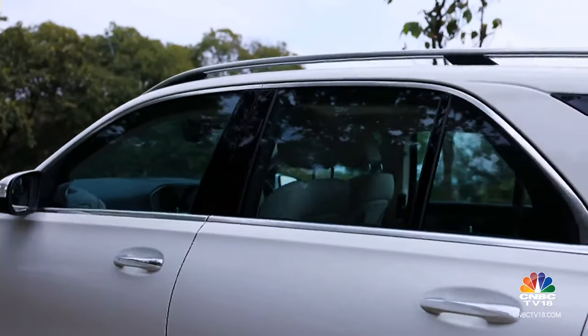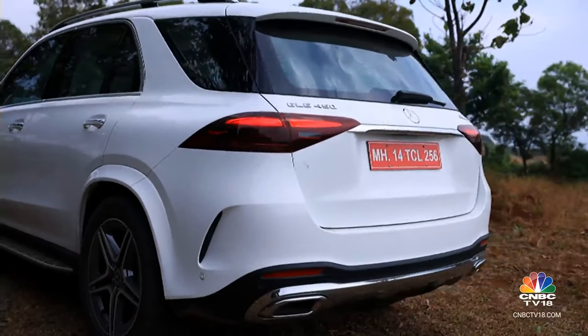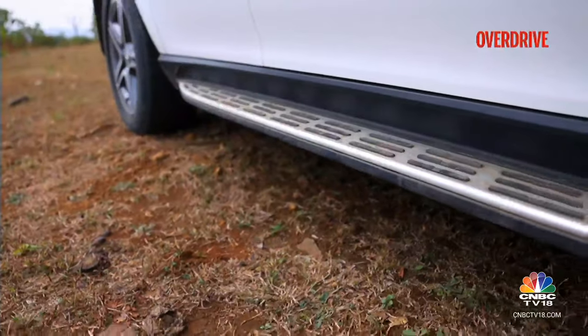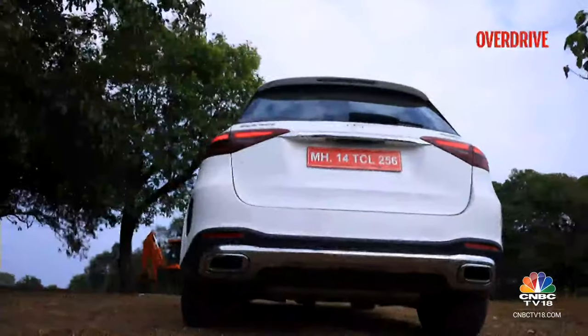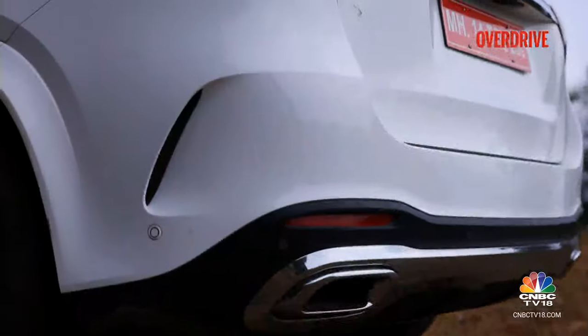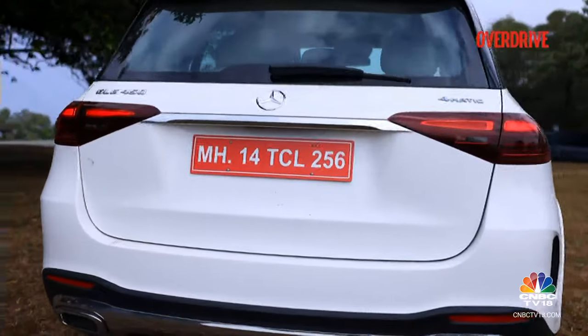The signature GLE silhouette with the glass hull and inverted C-pillar still gives this SUV a good degree of individuality. The footboards add a dash of toughness but could have been a touch more functional in their execution. A minor redesign of the tail lamp surrounds completes the changes, with horizontal lighting now matching the front and giving the GLE a wider stance at night.